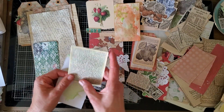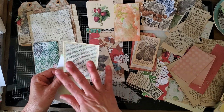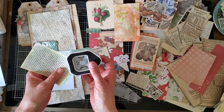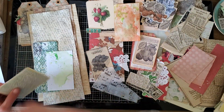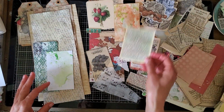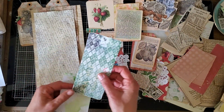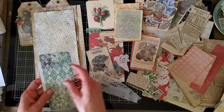This is a digital image that is just text, and I just did some water stain on it, and so I will just clip those corners, and that will be ready to go. It could be stamped or some little strawberry something put on it. Here's another stained card, and this is embossed, some packaging of some kind. I could make a tag from that.